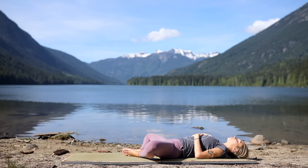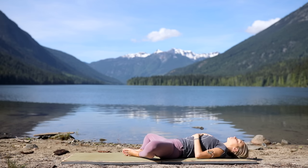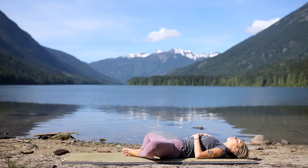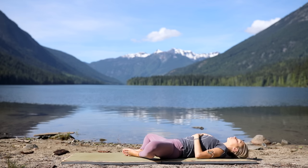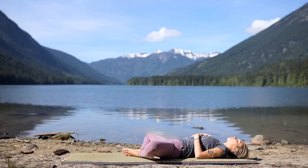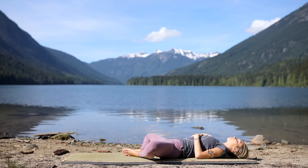And keeping your hands exactly where they are, we're going to just practice a quick breathing exercise called your three-part breath. So as you're staying here, I'd like you to consciously inhale and feel the belly rise. And then begin to move that air upward through the rib cage, all the way up towards the heart and the chest, all in one breath. And then as you exhale, move your breath downward from the heart, through the rib cage, and then through the belly as you relax. So doing that again, inhale, belly, ribs, chest, and exhale, chest, ribs, and belly.